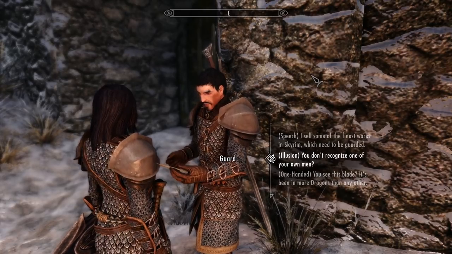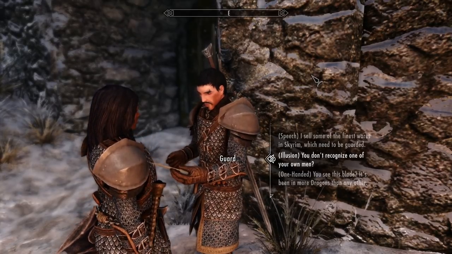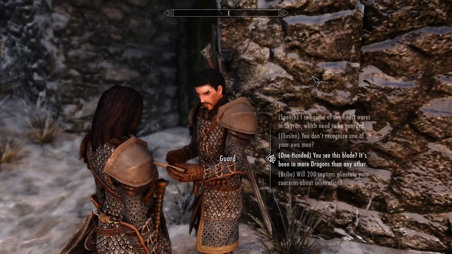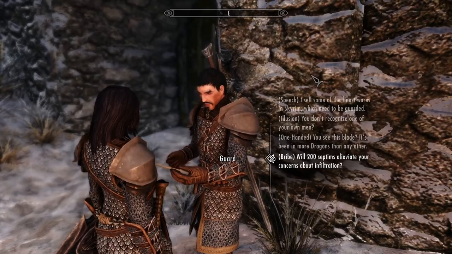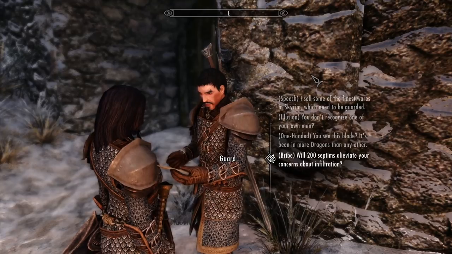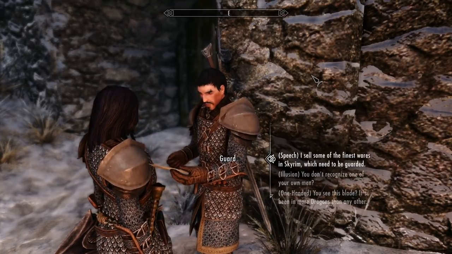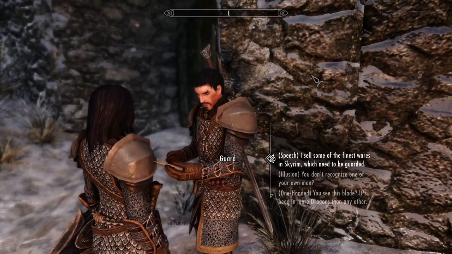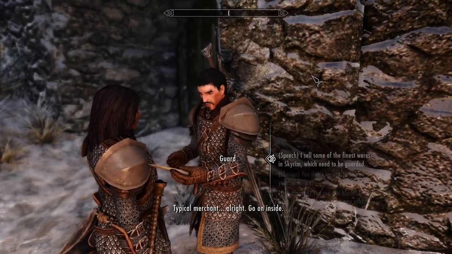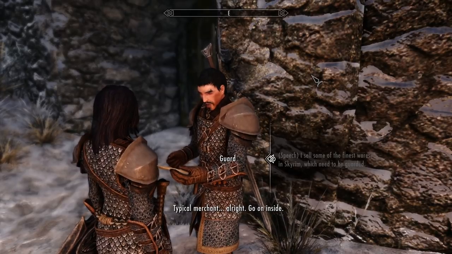You don't recognize one of your own men? And he's like, my god, are you me? You see this blade? It's been in more dragons than any other. Or will a bribe of 200 septims alleviate your concerns about infiltration? And he goes, sure, wait a second, infiltration? I sell some of the finest wares in Skyrim which need to be guarded. Typical merchant. Alright, go on inside.